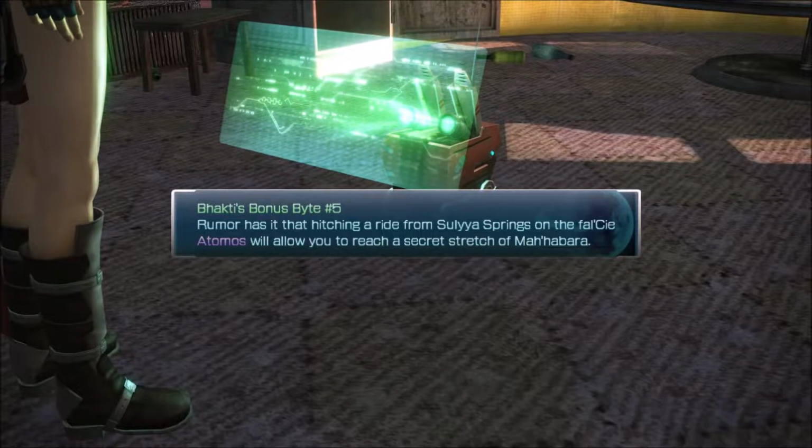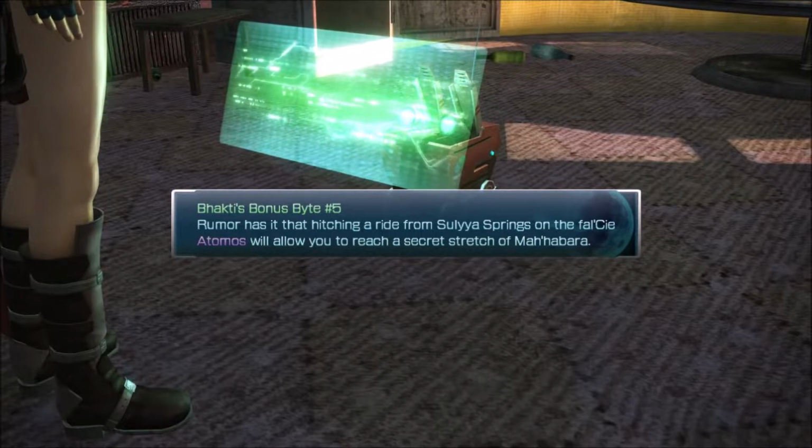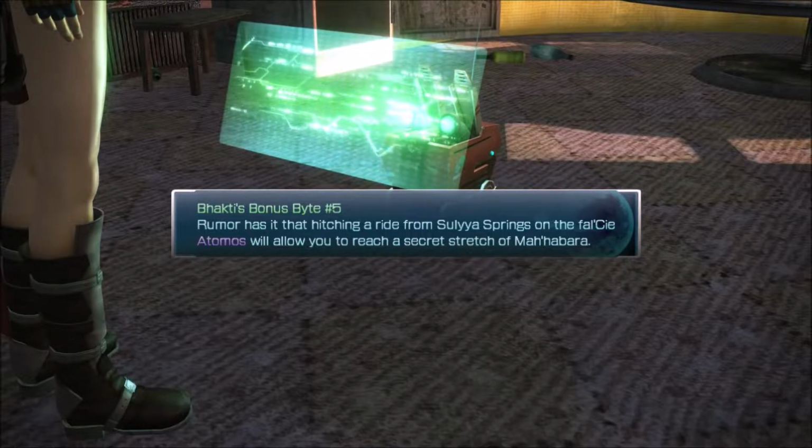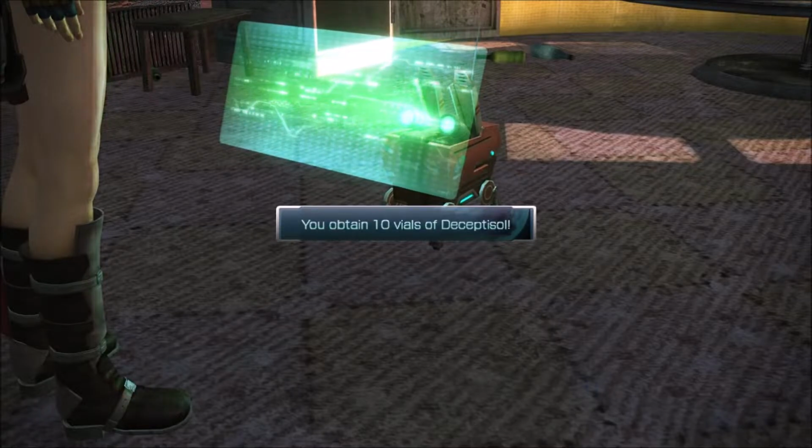Rumor has it that hitching a ride from Soya Springs on the Falsia Atomas will allow you to reach a secret stretch of Mahabharata. That's a little hint for you, to get back there later. Because remember, Pulse is the one area you can always return back to.